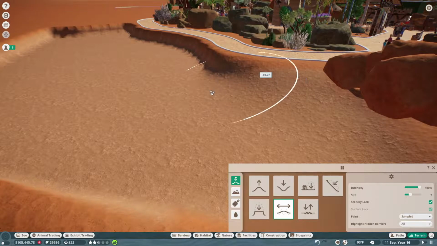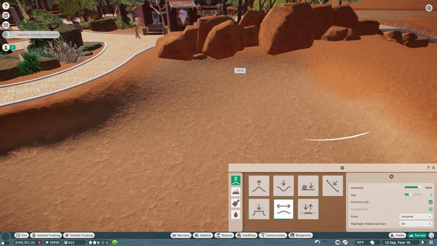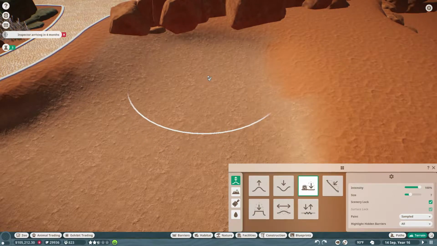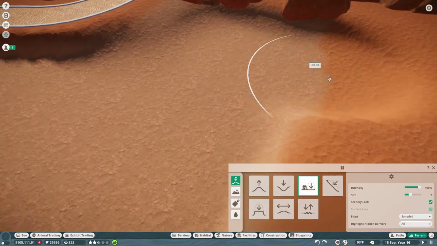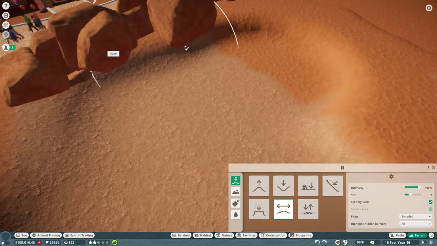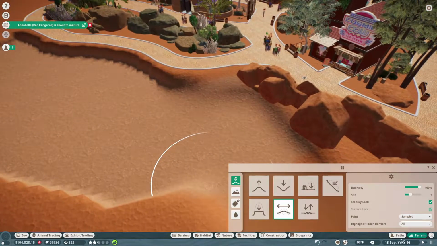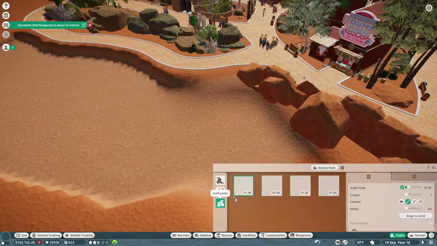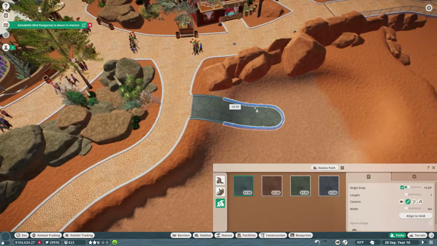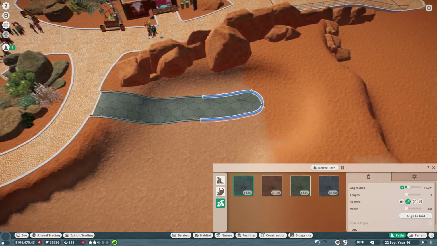I want this nice and smoothed out because this area, believe it or not, is not going to be part of the habitat. This part is going to be where I'm putting the staff buildings. Alright, so what I need basically is to take this and then have it come down here to about there.